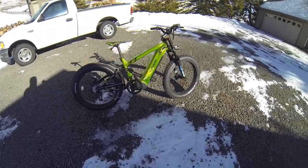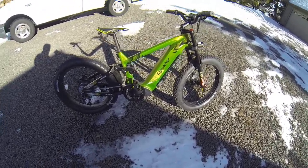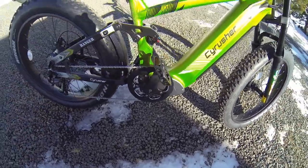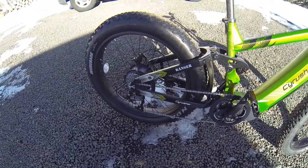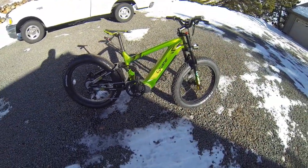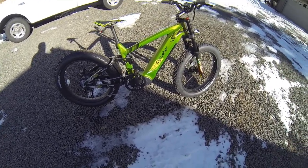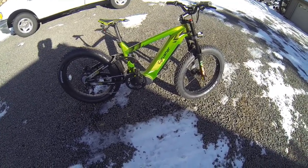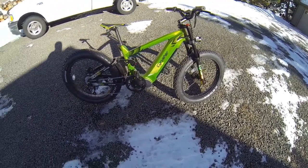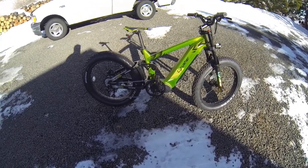The torque sensing in the cranks, I assume the torque sensing is something to do with a crank sensor, although it may actually be in the motor. I'm not sure, I'll have to research that, but it's really nice because it sort of matches the output of the motor to your output, splits the difference, and gives you a nice boost based on how hard you're working. So very cool.